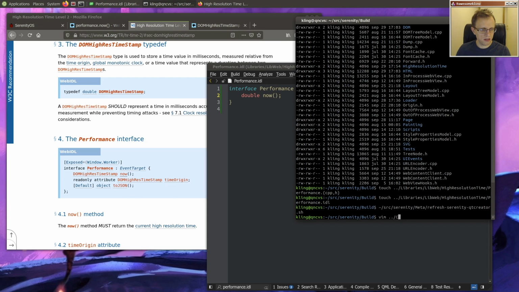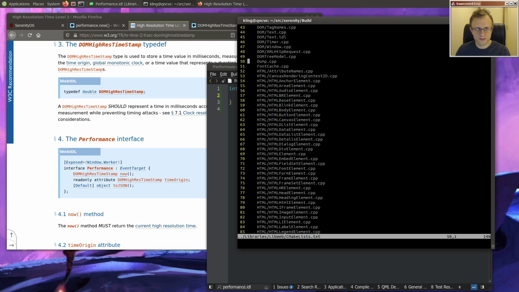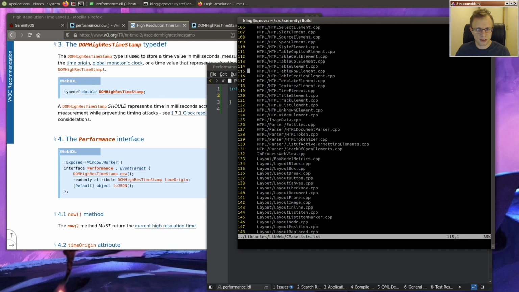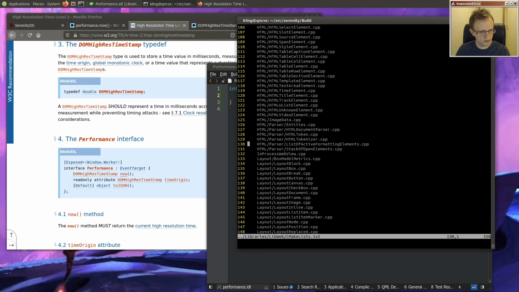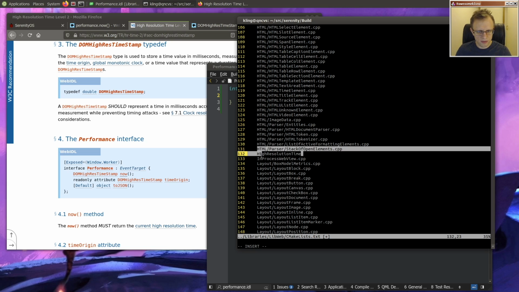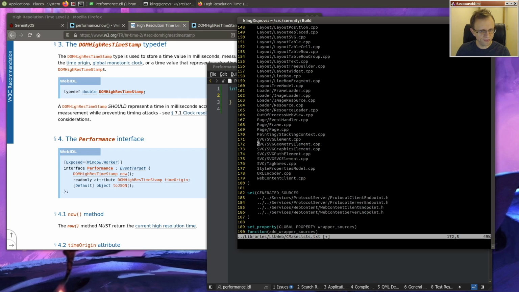All right, and I almost forgot to add everything to the CMake file. High resolution time. I guess that has to be up here, right? I get confused about alphabetical order when there's a case difference between two things. Silly little thing, I know, but yeah.